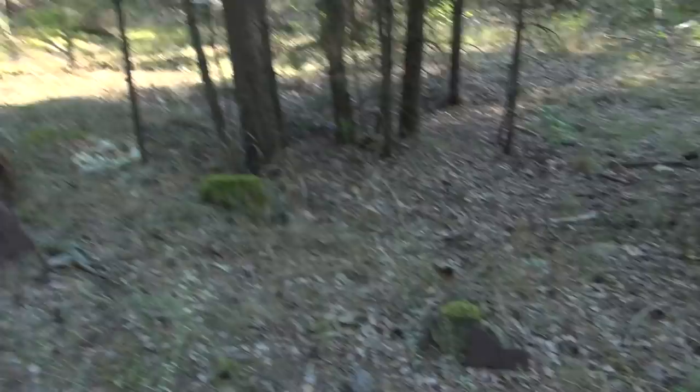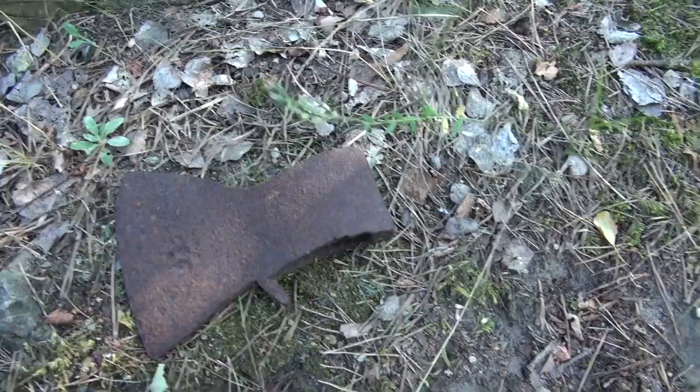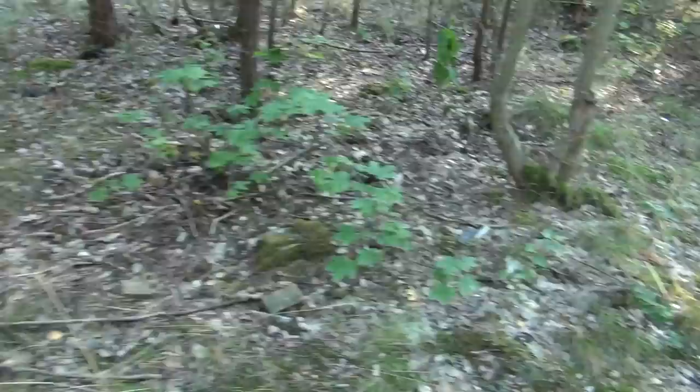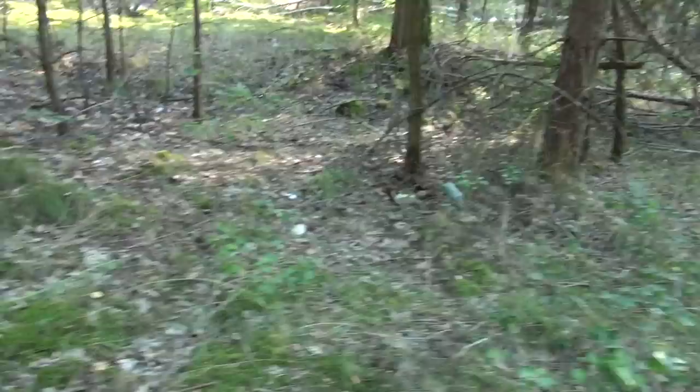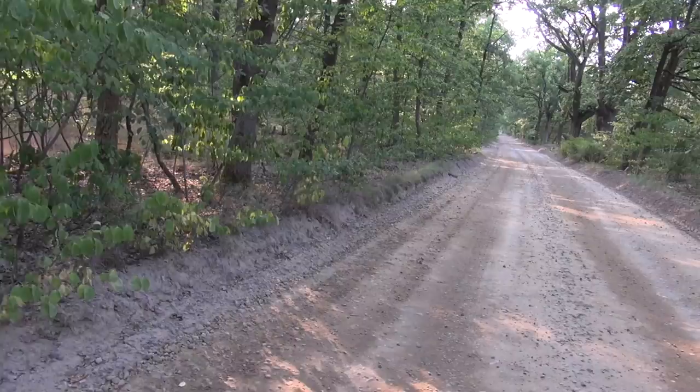Eric — you collect axes and hatchets — I want you to see this. I was walking here and this is what I see — literally just sitting here on the ground. I don't know how I'm going to get this to you in Los Angeles but I damn well will. I am just going for a walk in the woods and here I'm finding magazines, hatchets — this is amazing. I generally do not know what to say. What else is out here?